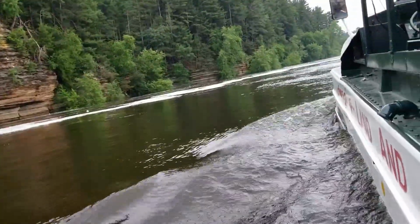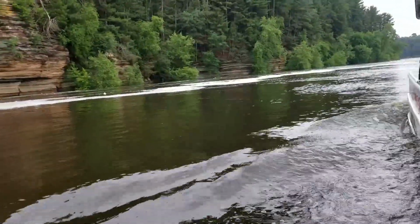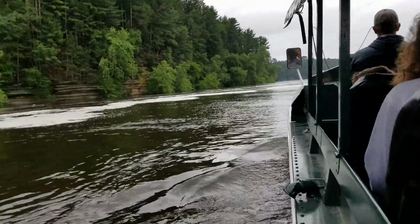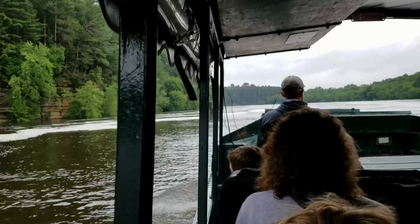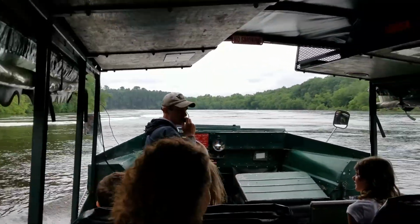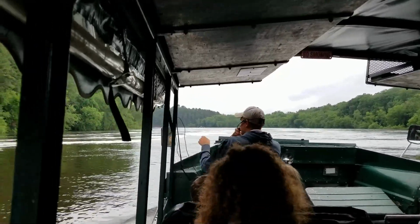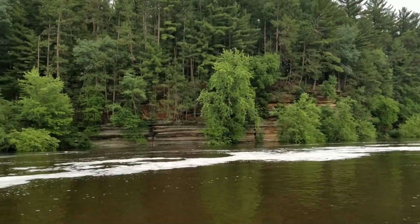Guys, now Wisconsin Dells gets its name from this very river. Wisconsin is a Native American term, which means dark rushing waters. And Dells is a French term, which can be translated into the land of many t-shirt shops. I'm just joking, guys. Dell is actually a flat layered rock, which we're going to see on both sides of the river today. Now, guys, this flat layered rock is called Potsdam sandstone.